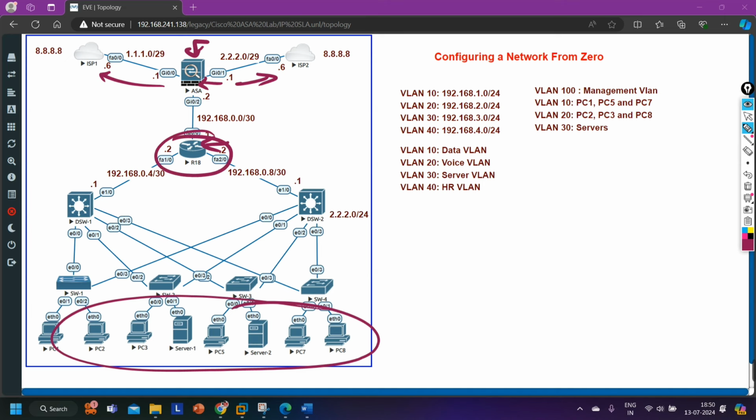Then I have two distribution layer switches, switch 1 and switch 2, for distributing and aggregating the traffic. And why do I have two devices, guys? So that I can achieve load balancing at the distribution layer, or I can configure an active and standby scenario. Like if my switch 1 is up, then it should be active, otherwise switch 2 should be active. So for the backup, it is going to help me achieve redundancy as well.